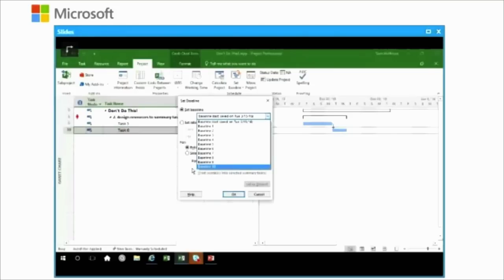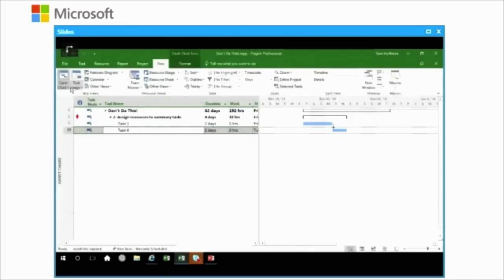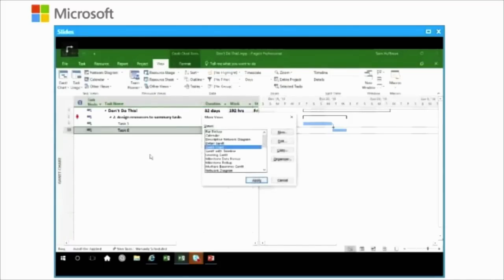And if you don't find one, find that project that worked well for you and save that as a template. What I'm saying is go to your Save As dialog, find where you want to save your template. I'll just choose one here under Templates as an example. But notice that the type that you can save is a project file, or further down the list, you can save a project template. Once you select Save, it will bring up a dialog that asks if you want to strip anything out, like actual values, resource rates or baselines. Those types of things that make a project unique are not necessarily what you want in a template. That is what will be available for you when you move into that Save As mode.